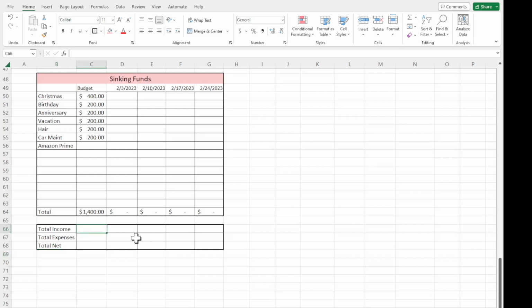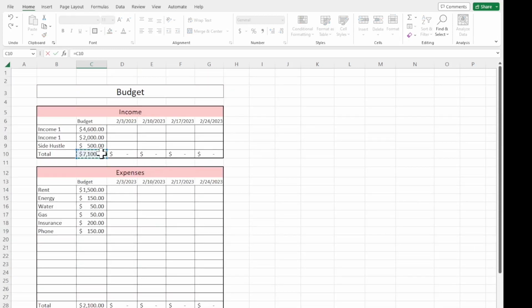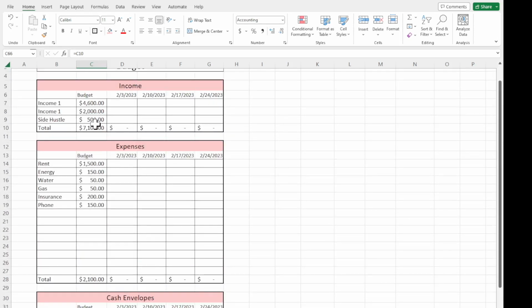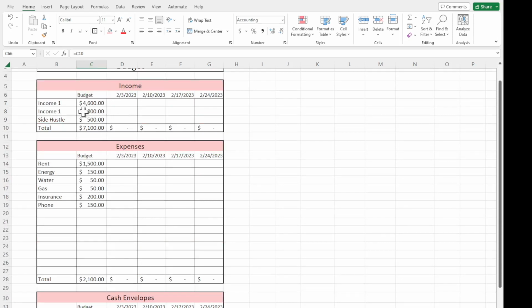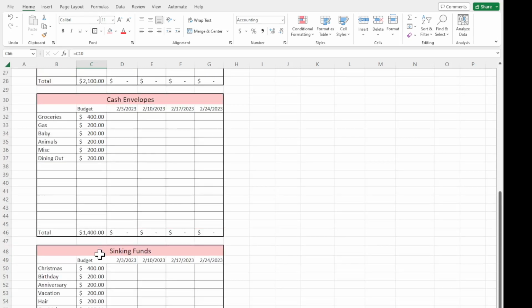So total income, we're going to hit equals. And I want that cell to basically be what this is, right? So we don't have to scroll up and see our income. I want to see it down here. So I just hit equals and I want this cell to equal that cell. As this section changes up here, this section right here will change too. That's why we're hitting equals and not just typing in 7100. We want it to always equal this one.